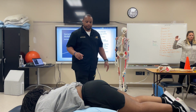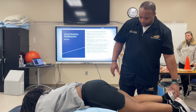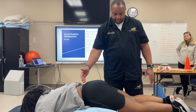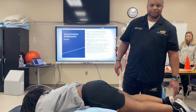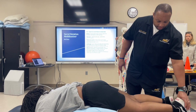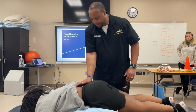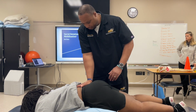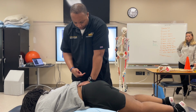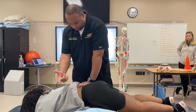I forgot a piece too. Let me go back. So say if I want to improve rotation to the left to facilitate the technique even more, I'm going to put this hip in external rotation. All right, I'm going to put it in external rotation. Then I'm going to put this one in internal rotation. Then come back. Right here, again, hypothenar eminence on the right side of the sacral base to produce left rotation.